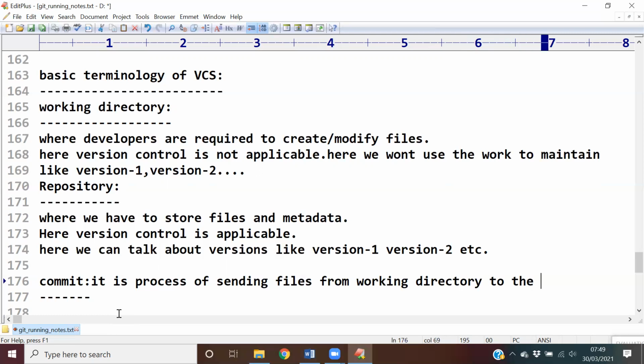Whenever you perform commit operations, whatever files we have developed under working directory will be sent to the repository. That is what commit is.